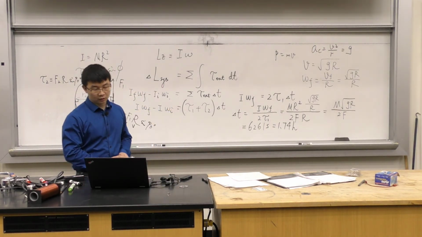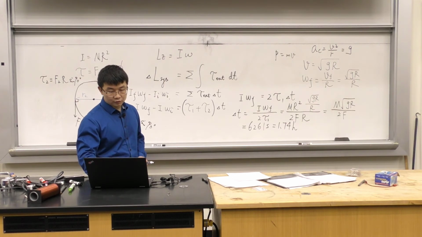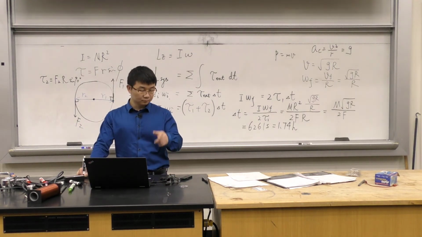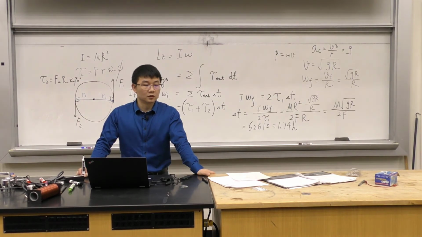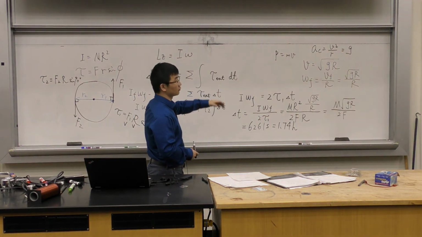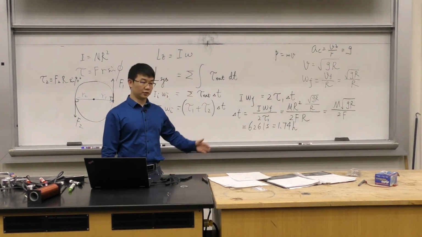Now let's do one more practice. This is another one. This is also a classical question. In this problem, we're going to see a system. The system has two objects. Again, you still just apply conservation of angular momentum, like what you do with conservation of momentum, right? If there are two objects, I'm just going to set up the change in momentum for each object.